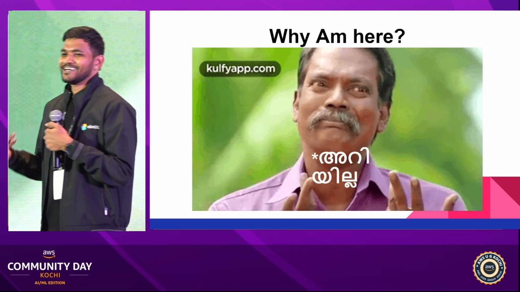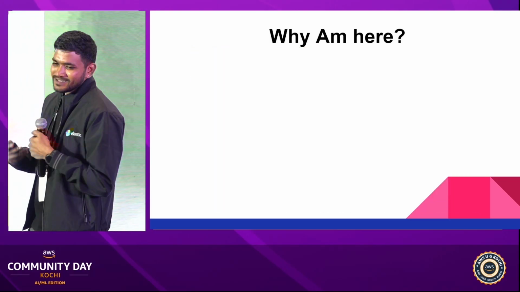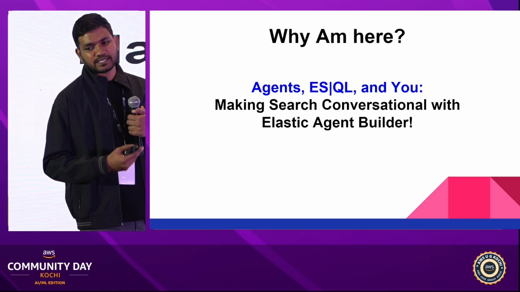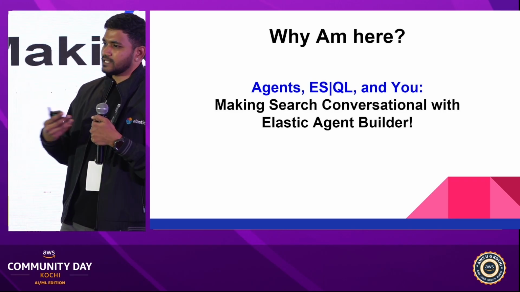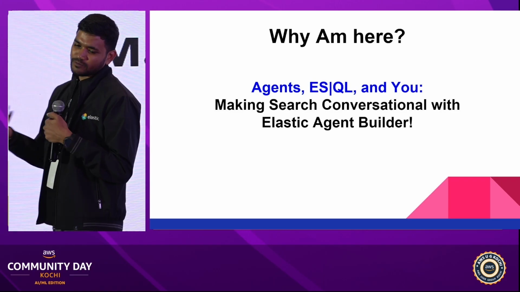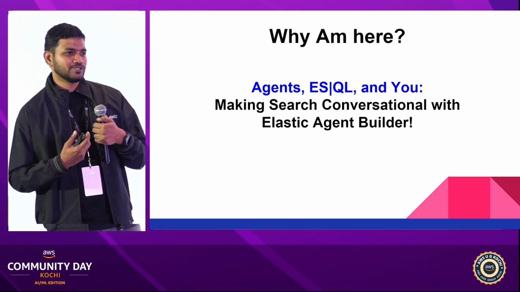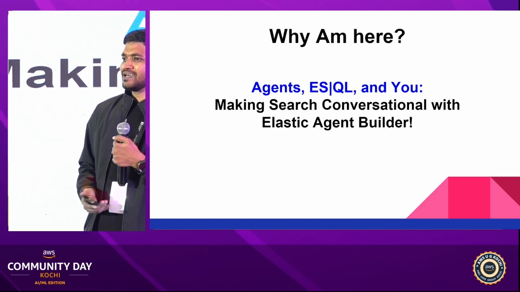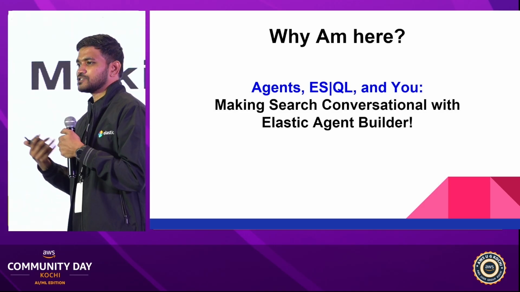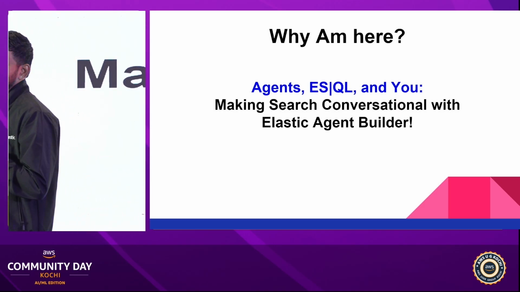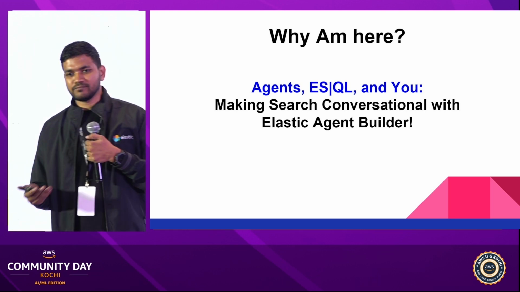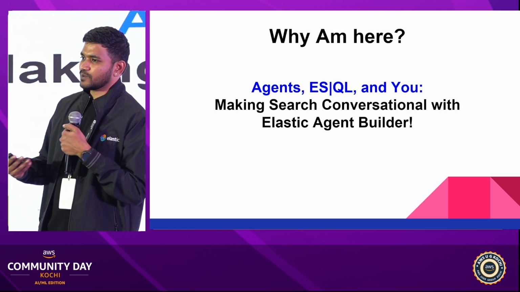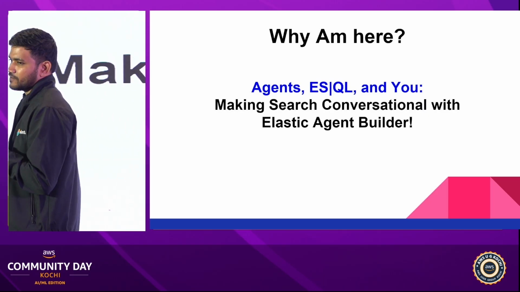So why I'm here, I'm not sure, right? So maybe what I want to do is, this is the talk that we have planned for today. It's basically agents, ESQL, and us actually. And what we are going to do is make Elastic Agent Builder and make search much more conversational. Right? It's just very simple. Whatever search that we have right now, I'm just going to talk about the evolution of search, how we moved from the traditional search to right now, in a much lighter format, as well as something that you can take away.